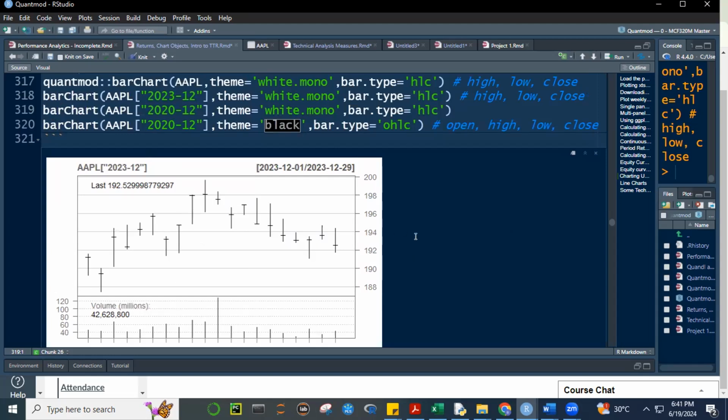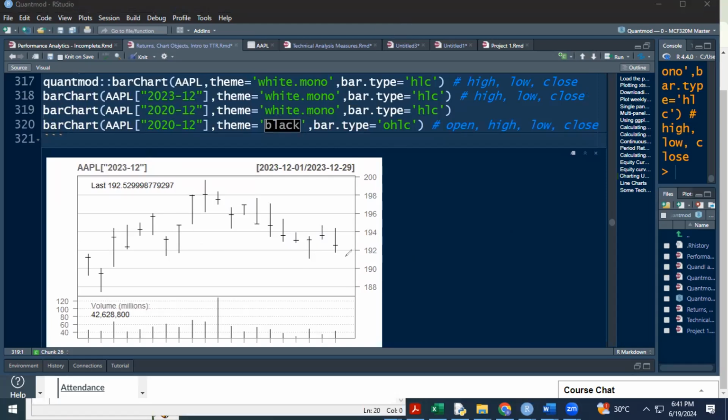So if you have a plot, let me just quickly annotate this. If you have, for example, a bar chart where the horizontal bar is here, sorry about that, there, then this means that the lowest and the closing are the same.